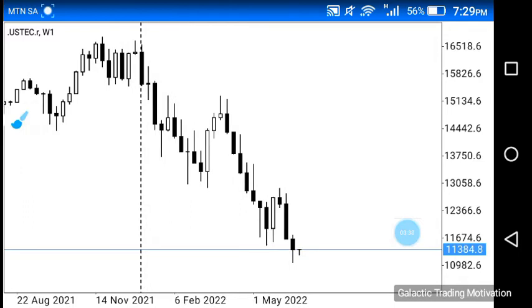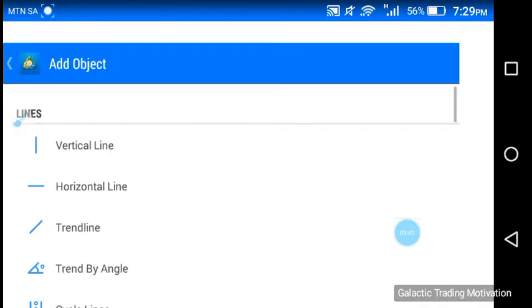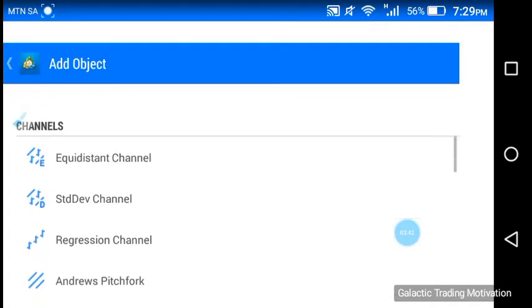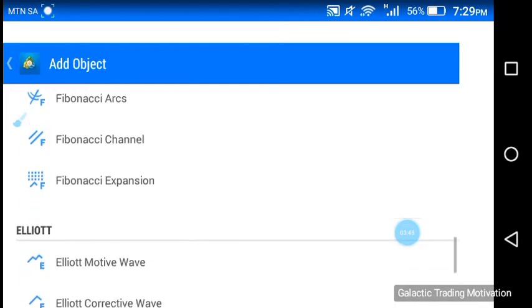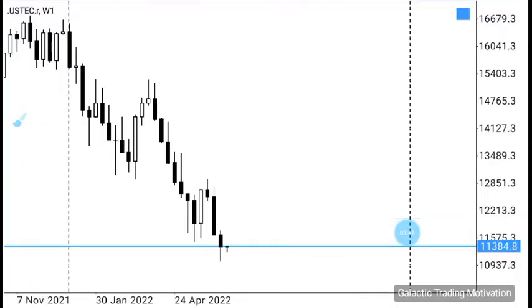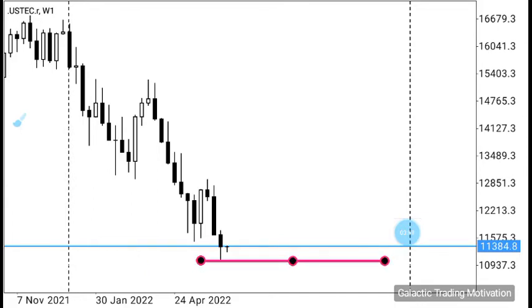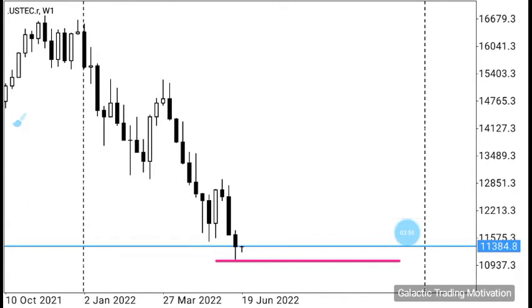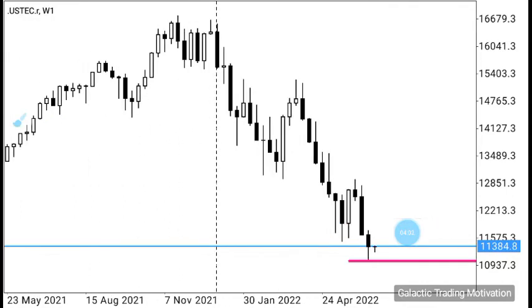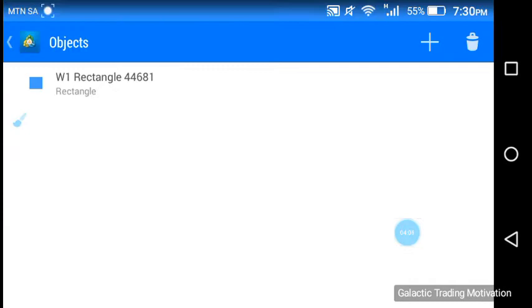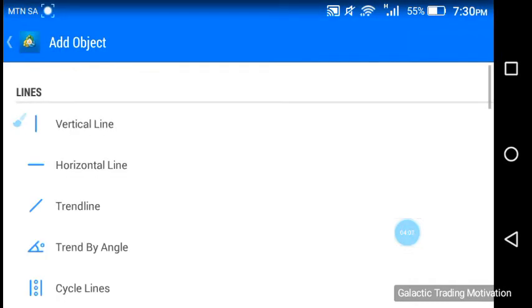So what I'm going to do now actually is just add a line to where that particular candlestick ends, as it's a very important area, and we just need to keep in the back of our minds that we have a liquidity candlestick there, and it needs to be grabbed by the market. So let's continue. So what else do we see? Over and above that, we also have this area over here. Just bear with me, guys.